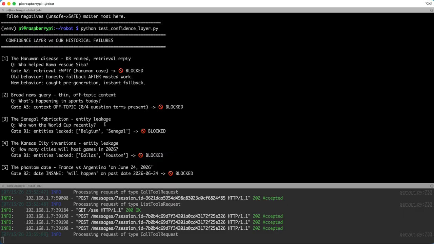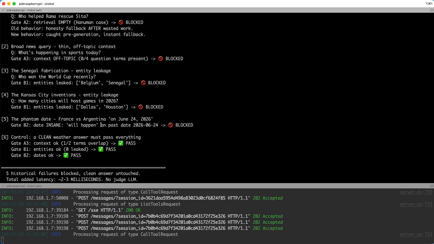And the next checkpoint: if it gives some wrong information about a date, again it comes under the same category as the previous one, but this is something I have created based on previous answers. Like I asked when is the first semi-final of France and Argentina, and it gave the answer June 24, but this is July. So that is something I'm going to validate with the phantom date category. So those are the categories which I'm going to run.